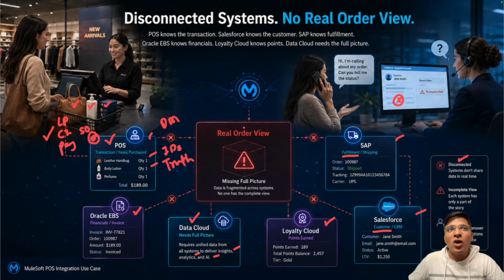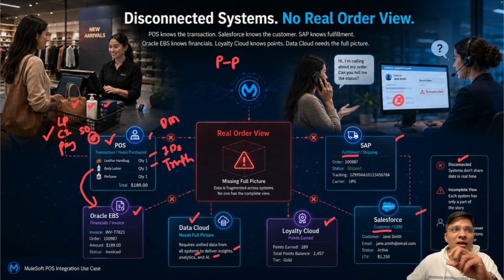Now, if I want to solve these challenges, there are multiple ways we can solve them. But generally, teams go and select the point-to-point integration option. Yes, it works perfectly fine. Every system talks to the other system directly. They deliver the data to those systems, but point-to-point connectivity won't give you a scalable solution. It won't give a reliable solution.